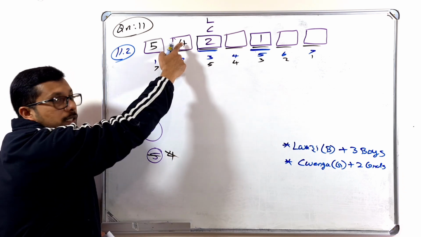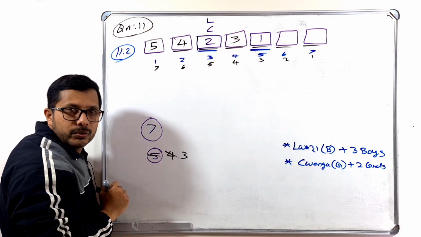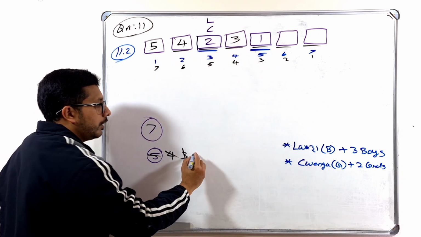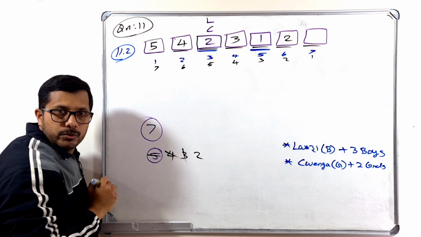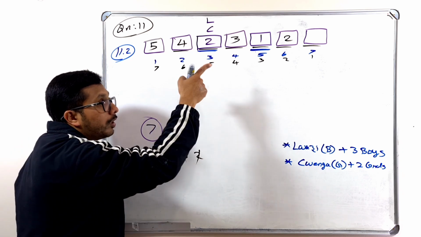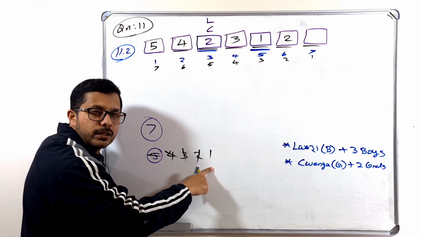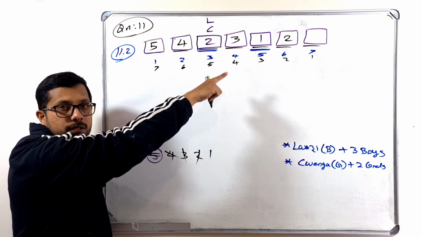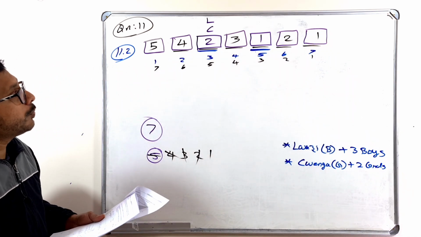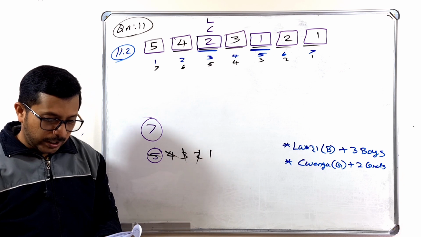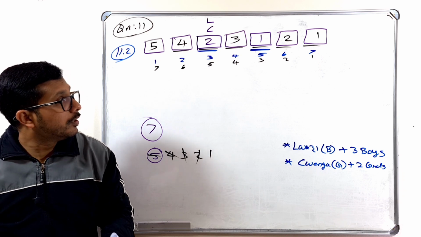Again assume one is seated there. Now 3 people are left, so for this position I have 3 options. Assume one is seated. Now only 2 people are left, so for this position 2 options, and that one also sits. For the last position, only one person is left, and he must go there and sit. There is no option, the last one must sit there. So how can you find the total possibilities? 5 times 4 times 2 times 3 times 1 times 2 times 1.